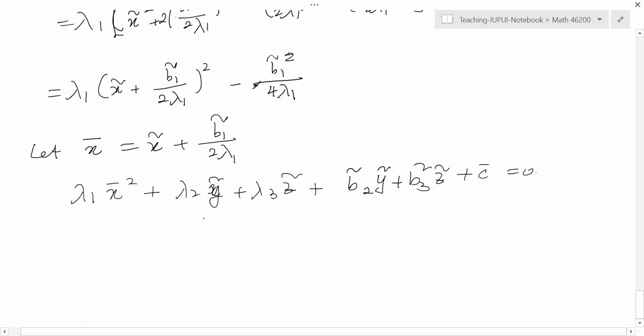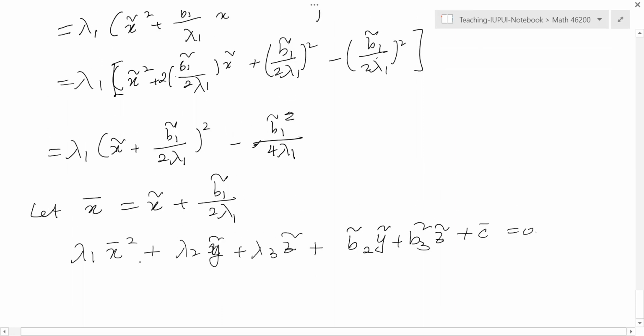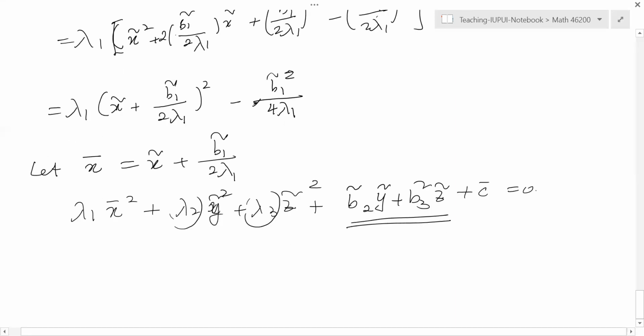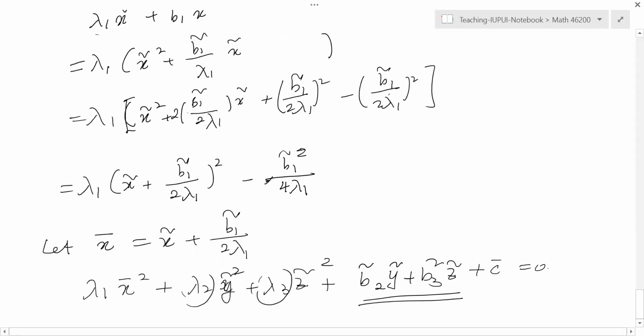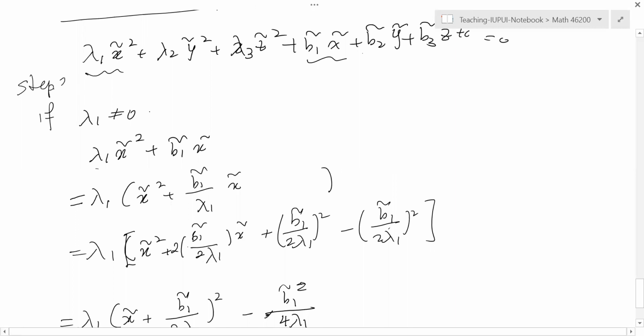See, then it's step by step, and then it really depends on whether this is 0 or not. Maybe this is 0, then you stop there. If not, then you can get rid of this square. Get rid of the y linear term. Those linear terms can be gotten rid of only when you have a y² and a z² in the equation. So in the book, they give you a list of those standard forms. So this is a second step, right? How do we get rid of the linear term? Sometimes you can get rid of it, sometimes you cannot.